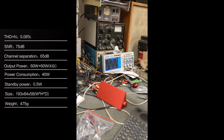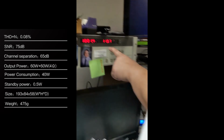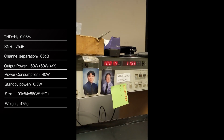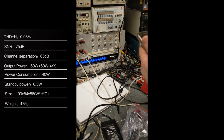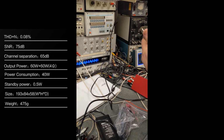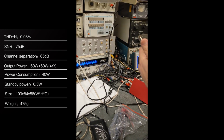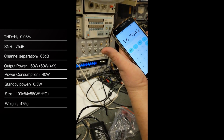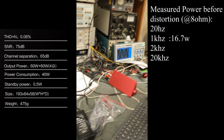Okay. So if you go further than that, it just flattens out at the top. Right, right. What's that point? Okay, so it's 12.57 volts. Which translates, at 8 ohms, let's check the other channel. Yeah, the other channel's identical. So, it's 12.56. Divided by 8, because it's 8 ohms, 16.7 watts. And that's at 1 kilohertz.